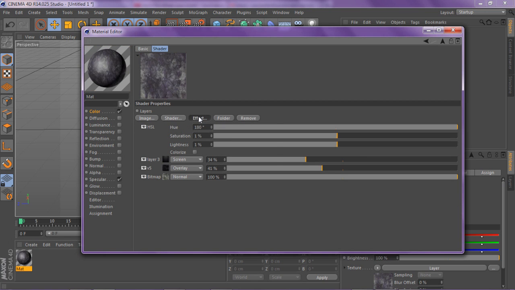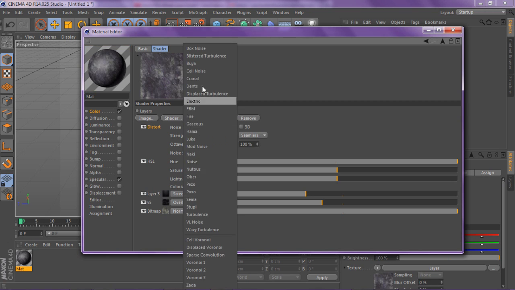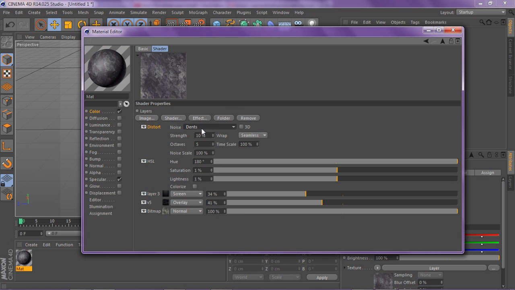Like I said, I'm gonna show you the Distort one. It says noise right here. There's a whole bunch of other ones. Like this is legitimately cool. You can actually make some really creative materials with this, like all these settings here. And you just mess around with the strength here. It's pretty self-explained. So this kind of stuff is awesome to introduce to people when they want to make new materials and stuff like that.